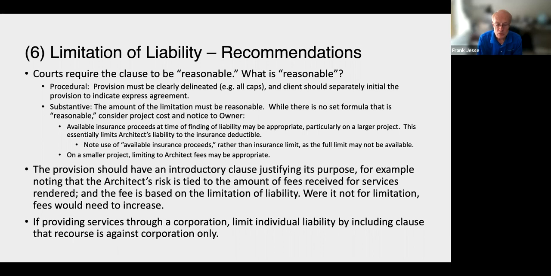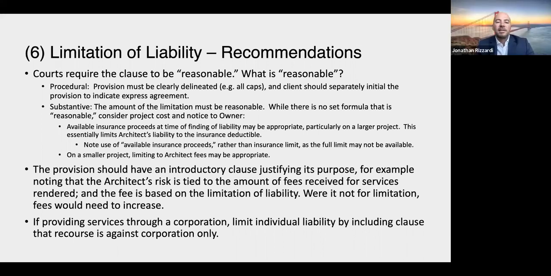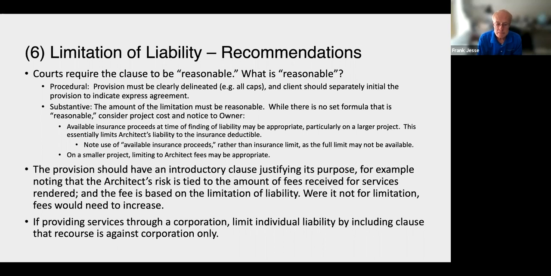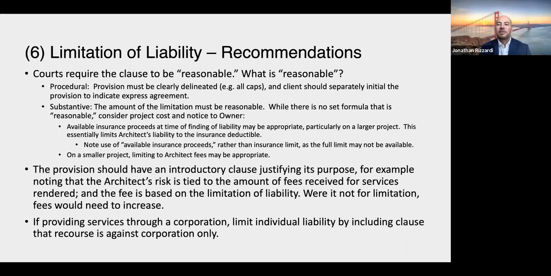I see. So, the reason I referenced the insurance deductible is that, depending on what your deductible is, it could be an amount that's similar to your fee on a given project, in which case I would absolutely utilize the insurance, because it makes sense. You've got a much better chance of getting a judge to agree that your insurance proceeds are reasonable than your fee, because again, the client is going to know up front, likely.